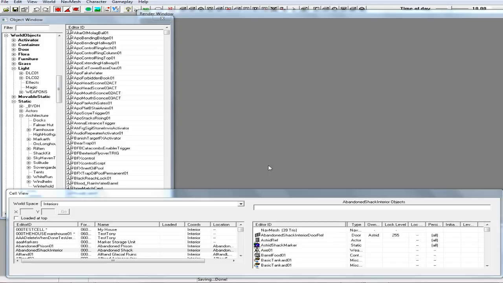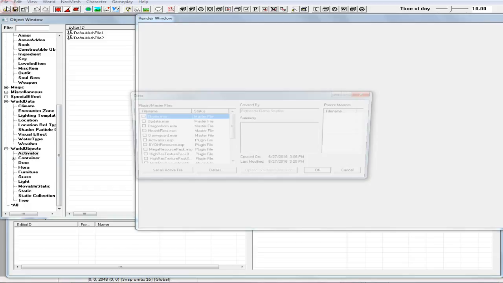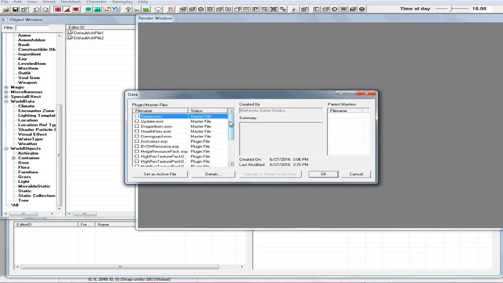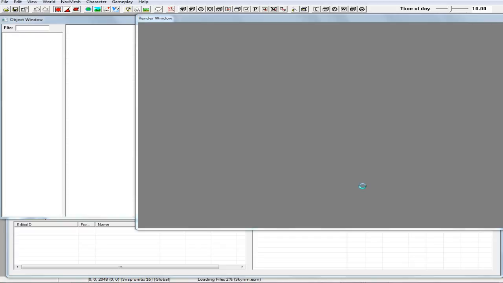Alright? And go ahead and close Creation Kit at this time. And we'll come back to it when I reopen Creation Kit. Okay, I got Creation Kit back open. Now we're going to load up our mod. Don't load up the activators. Don't check that. Just check your mod. Make it an active file and push OK. And we'll come back when it's all loaded up.